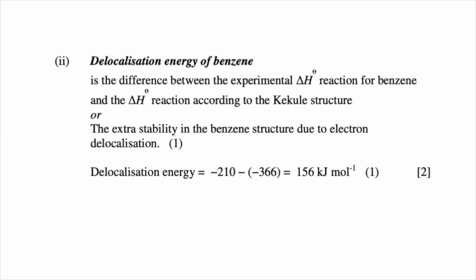And if you had to define the delocalization energy of benzene, you could either write down that it's the difference between the experimental delta H value for benzene and the delta H value according to the Kekulé structure. Another way of writing that is that it's the extra stability in the benzene structure due to the electron delocalization. So there's 1 mark for the definition of the delocalization energy of benzene and 1 mark for calculating it correctly. Using this data, it's 156 kilojoules per mole.